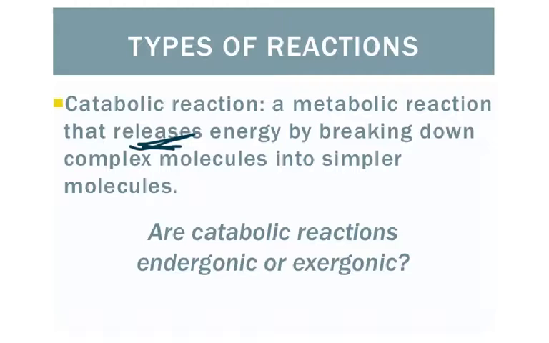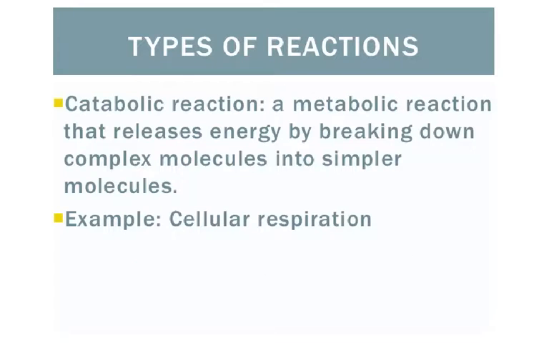Energy, so the energy might have been stored in the bonds and then it's released, so you have a negative delta G. Therefore, they are exergonic reactions. An example of a catabolic reaction that occurs in your cells is cellular respiration. You break down the highly ordered organic molecules you eat in your food to release energy, and that happens inside of your mitochondria. So cellular respiration is an example of a catabolic reaction, which is exergonic. You release energy that your cells can then use to do work.